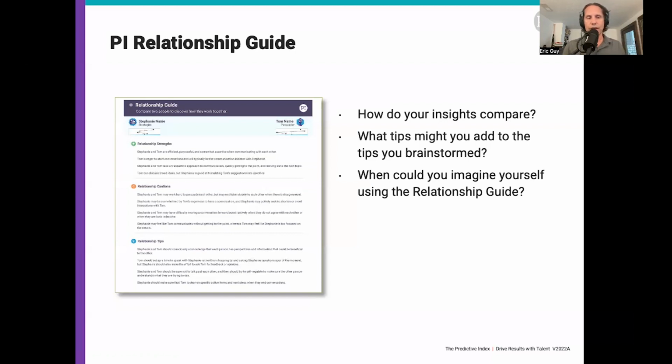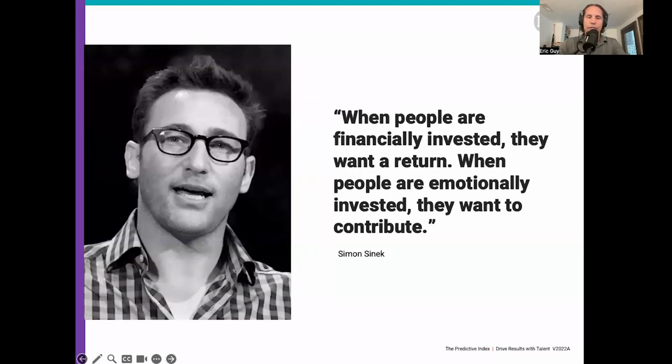Okay, so this can be used. I like to use this up front in onboarding to maximize my leadership ability, just to get it out there first things first. And then I draw this in quarterly and take a look at this when I sit down quarterly with direct reports. We just go over it again every quarter. And there are some other things that I'm going to show you that we do as well that I think will be beneficial, or have been beneficial, for lots of our clients.